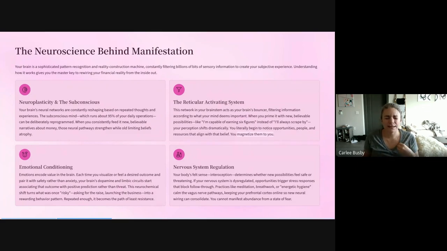So one of the ways to manifest is to actually feel that emotion before the event takes place, because your brain doesn't really know the difference between an emotion that happens in the future and an emotion that happens in the present, if that makes sense. So if you are saying, I really want to get that promotion, right? You can imagine, visualize, and feel how you would actually feel getting that outcome.